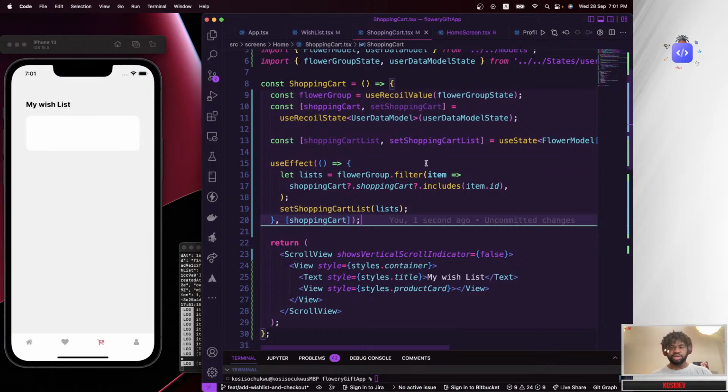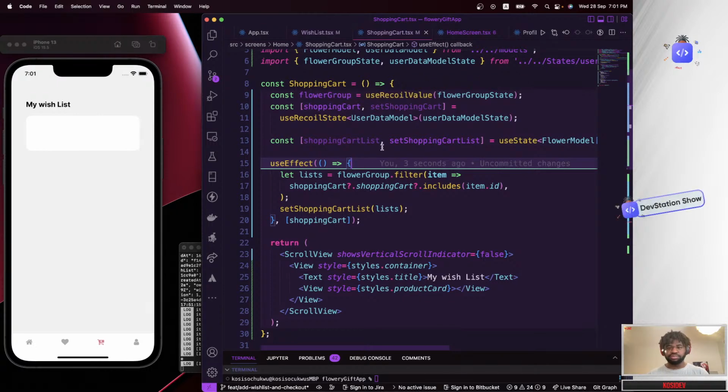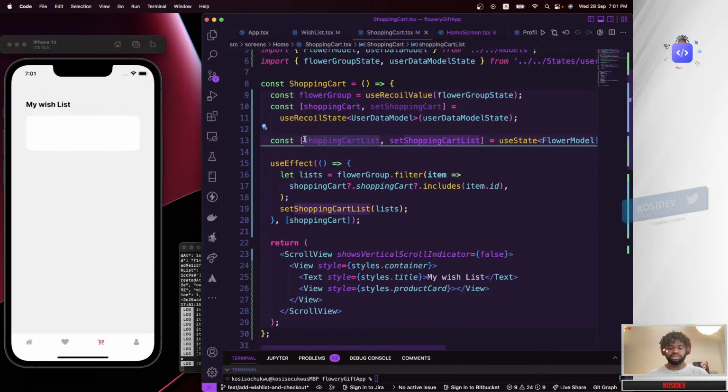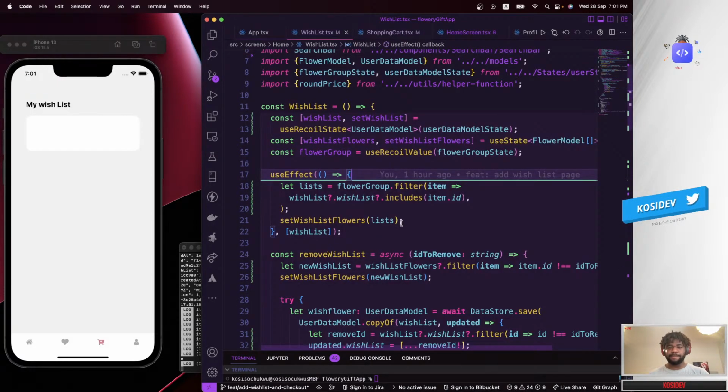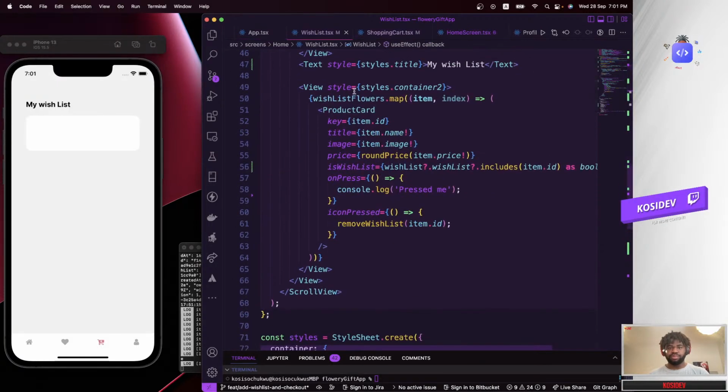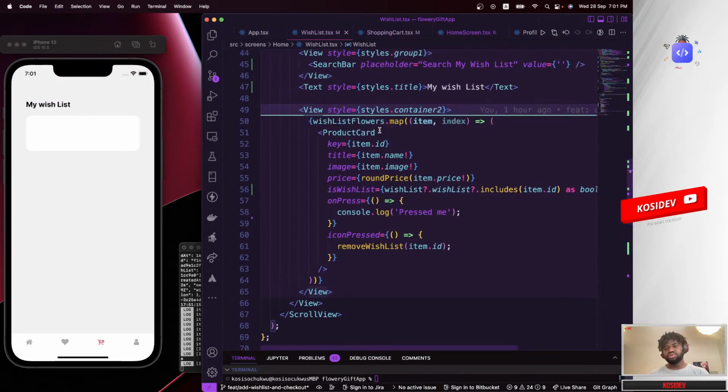Okay, so let's try this. Once we get hold of that, we need to actually be able to map this. So set shopping cart, and then we have the shopping cart list. Let's go ahead and copy this over, but we're going to make some changes. Do we need this one? I don't think we need this.